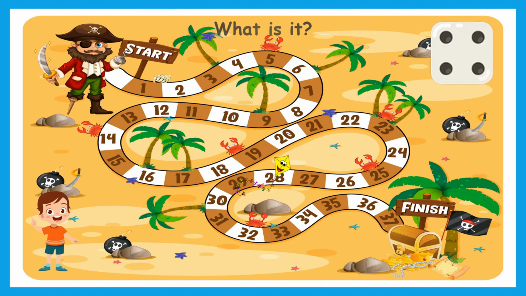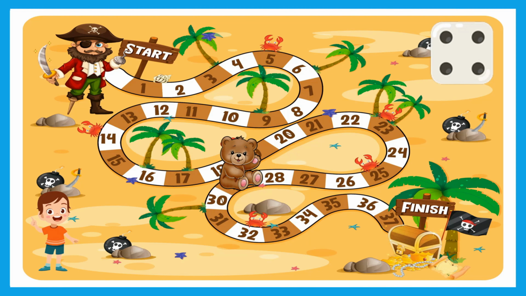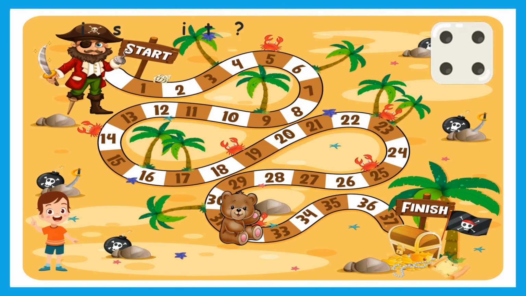What is it? It's a kite. Let's throw the dice again. It's number 4. 1, 2, 3, 4. What is it? It's a bear.